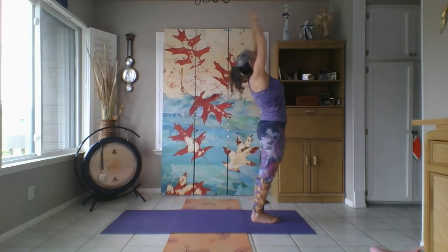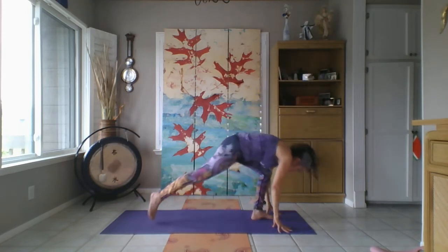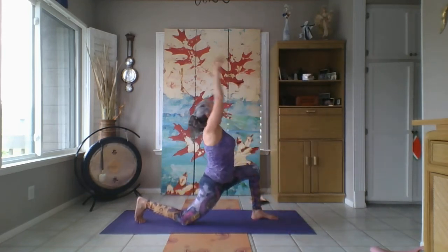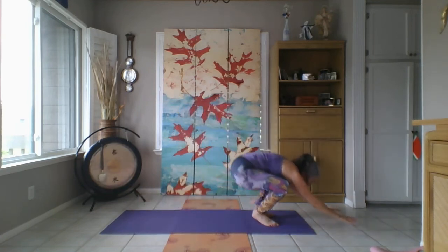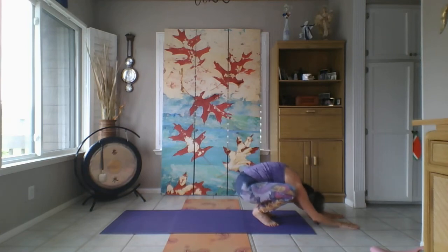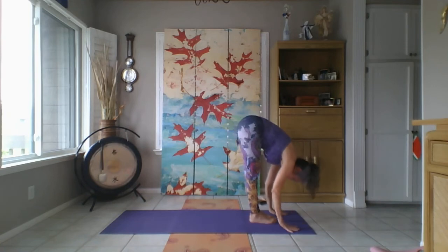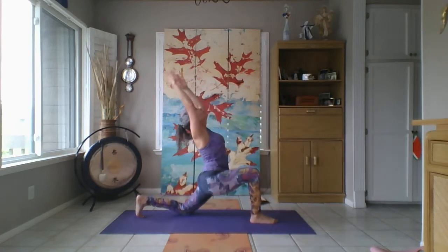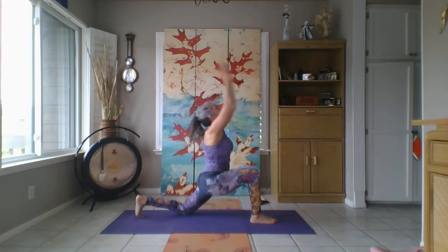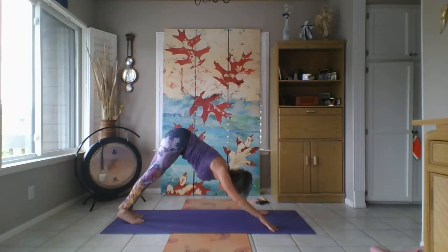Inhale up and back. Exhale, fold. Step back with your right foot. Drop the knee. Crescent. Hands down. Bring the right foot forward. Toes to the corner. Garland pose. Drop those hips. Come back to a forward fold. Left foot steps back. Drop the knee. Crescent. Hands down. Lift the knee. Slide the right foot back. Down dog.